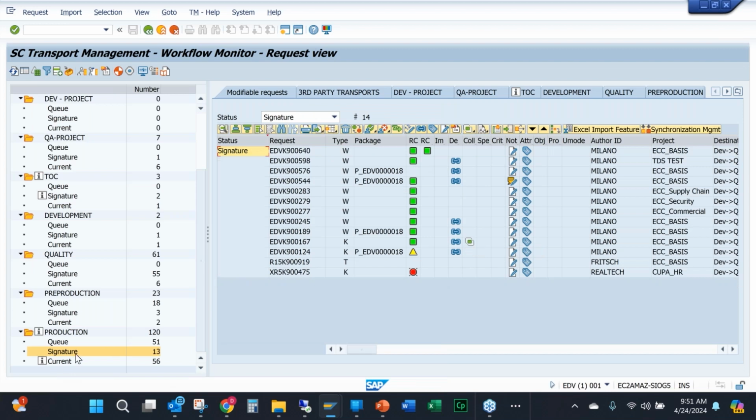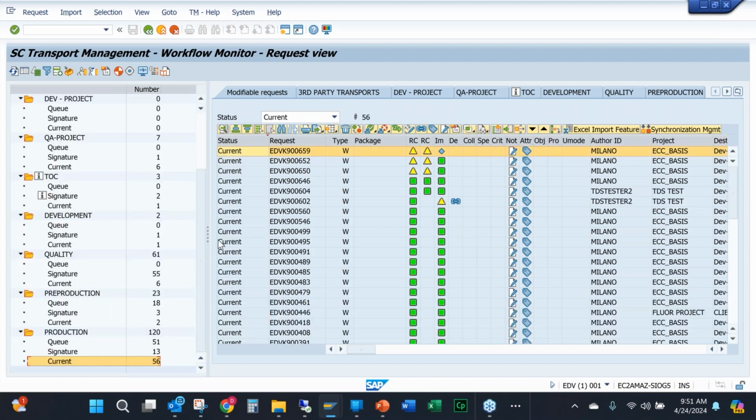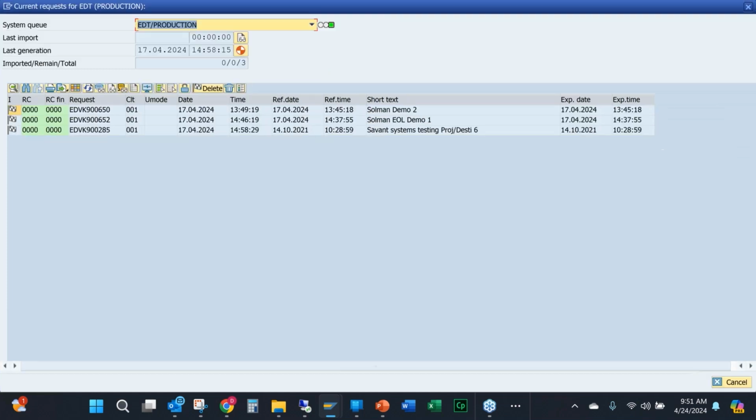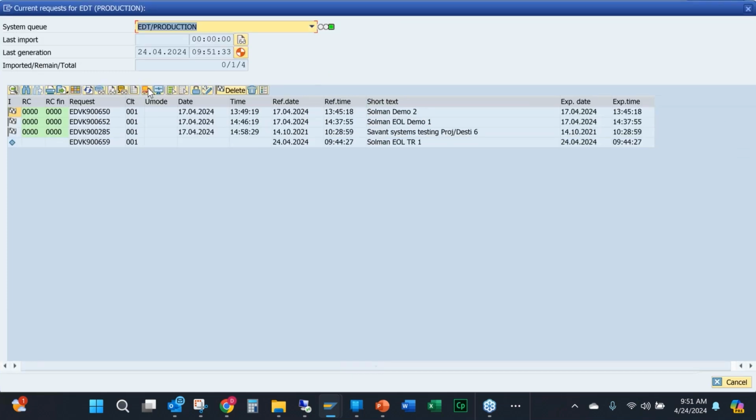Now it got its approvals. I think I needed 2 there, but I changed the settings. So it dropped down to current. It's waiting for its final approval or final import into production. Okay. And basically it gets imported into production and sends an email.